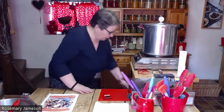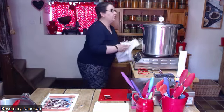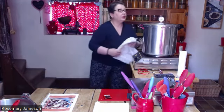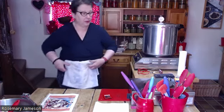Just wipe the lock, which is spilling out. We're nearly there. A couple of minutes to go.